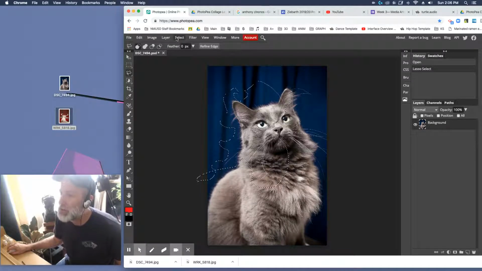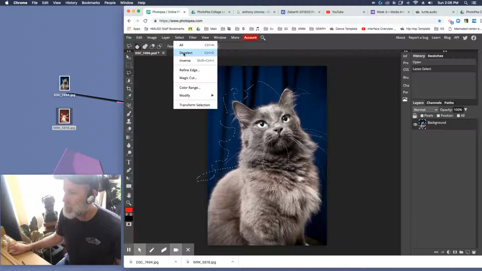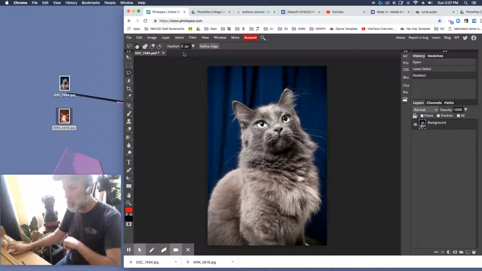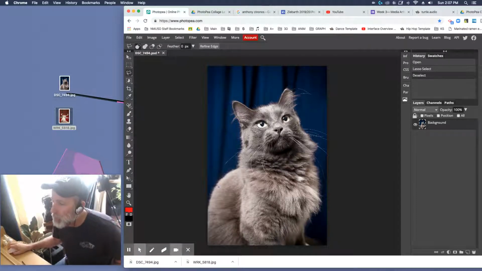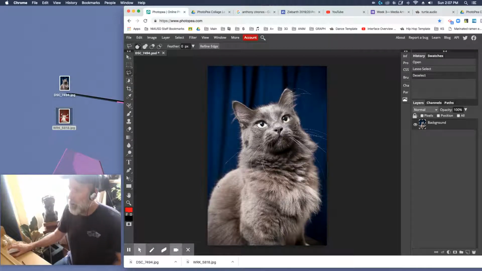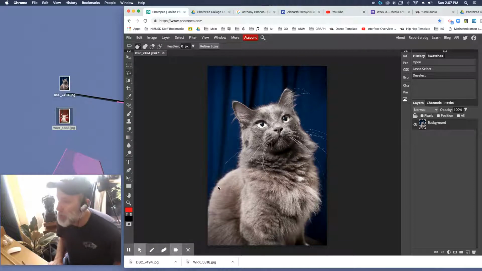I need to go into the select menu and choose deselect, because I think with this app, it's a little different than with Photoshop. Photoshop will automatically deselect. For this example, you don't have to do it, but I chose deselect. Also, Control Plus works. I'm going to do Control Plus or Command Plus if you're on a Mac.